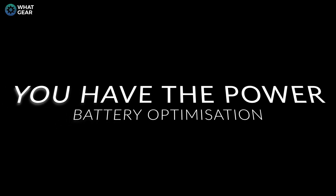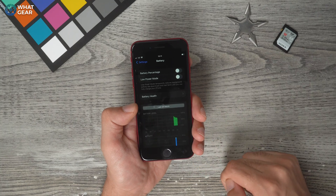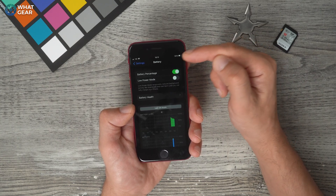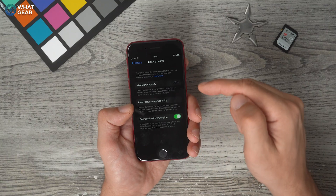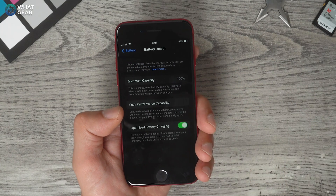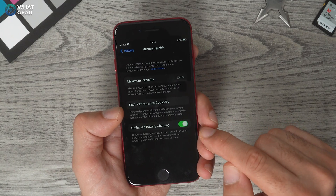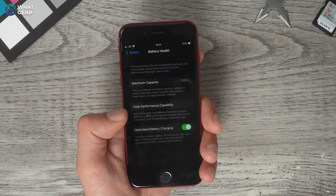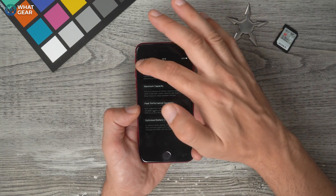This is a small phone with a small battery, so we want to take care of it. Go to Settings > Battery. Here you can show your battery percentage so you always know how much is left visually, rather than just the battery bar. You've also got low power mode. For battery health — because it's a new battery — check that it's at 100% capacity and make sure optimized battery charging is on. If you charge a battery too much, too fast, it can reduce its longevity, so keep that setting on.